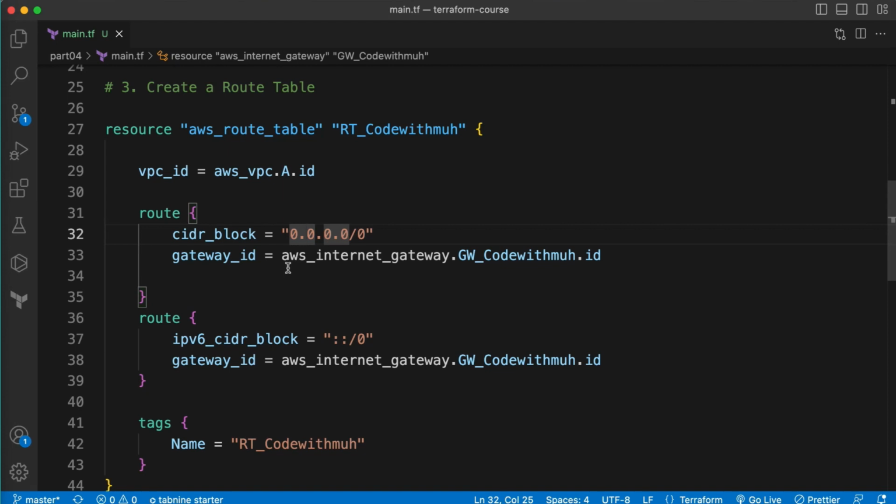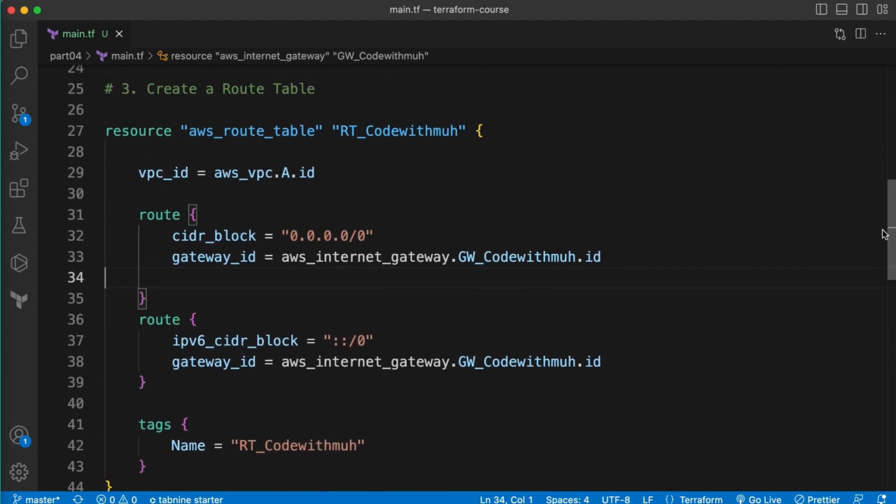We specify a CIDR block of 0.0.0.0/0, which matches all IP addresses, and set the gateway ID attribute to the ID of internet gateway we created earlier using AWS Internet Gateway. Finally, we added a tag block to resource to give it a descriptive name.